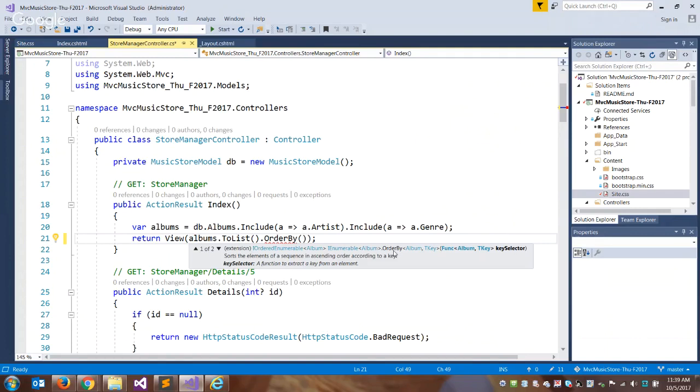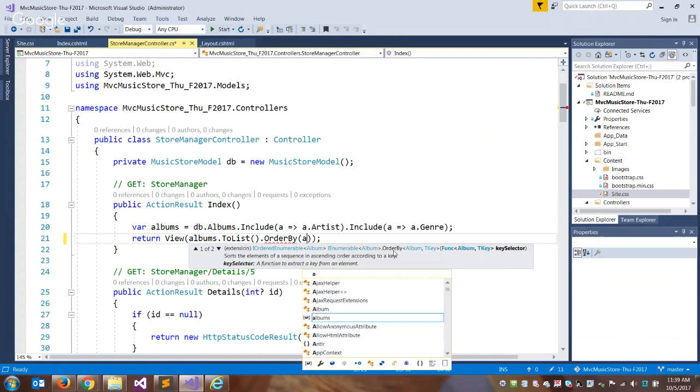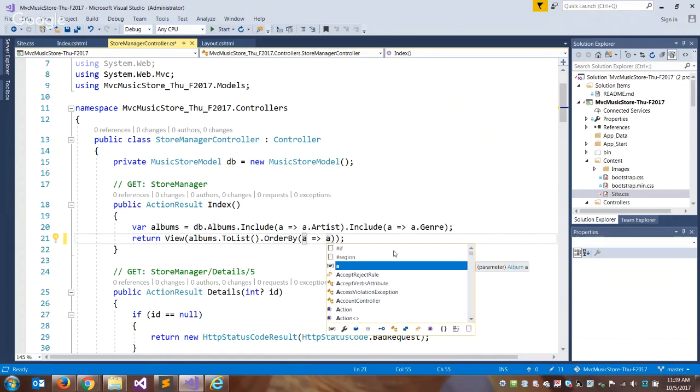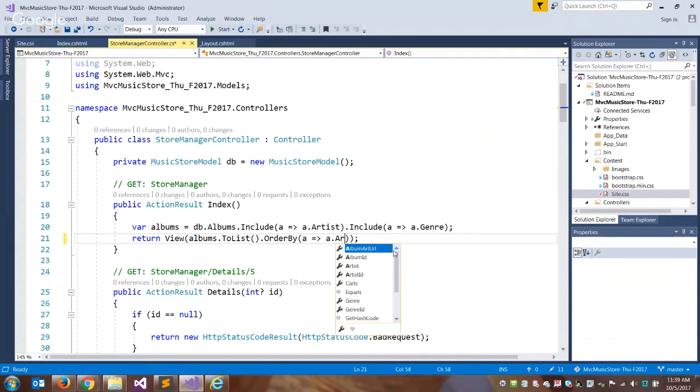So get the list, but then order the list. We're going to use another one of these lambda expressions. First we want to order by artist name.